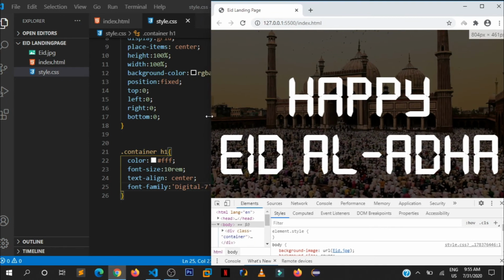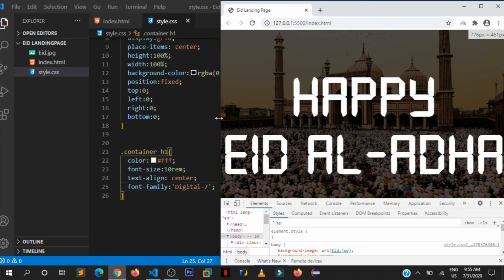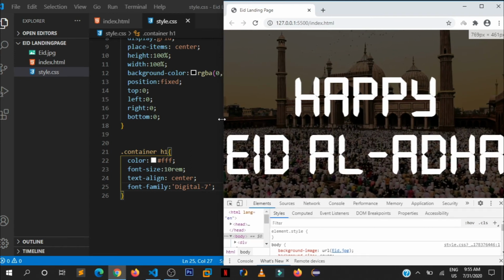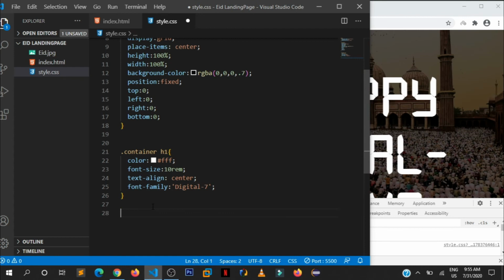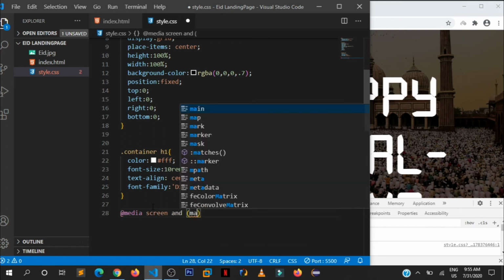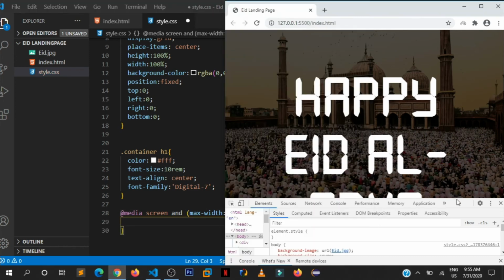So let's say at around 700, let's say 765. So we come into our style sheet and say @media screen, and then we say max-width, then it was 765 pixels. So that's where our layout broke or came into this format.